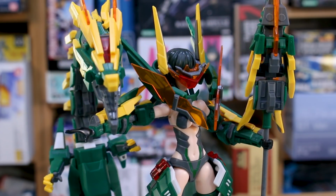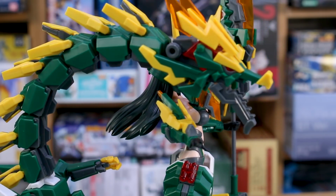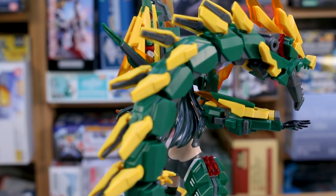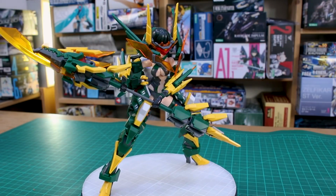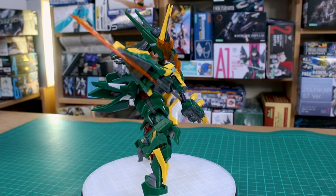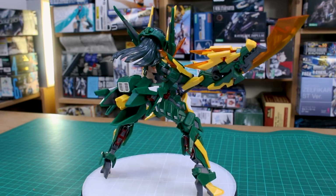Now, I'm not the kind of person that really cares that much about LED gimmicks usually, to be honest, but there is some space in the dragon heads if you wanted to make your own custom LEDs. I think it would look pretty cool if you wanted to do the work to put an LED in each of the dragon heads that would also light up the eyes. That would look really cool. So you've got that big clear chunk right in the middle of the head. If you just stick an LED in there, I think that would look really cool.